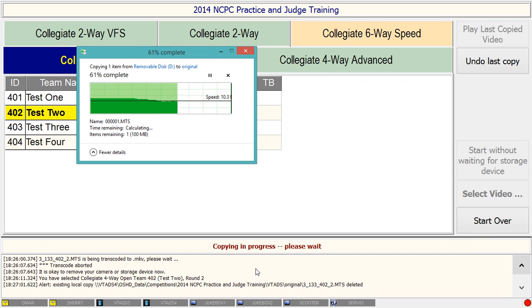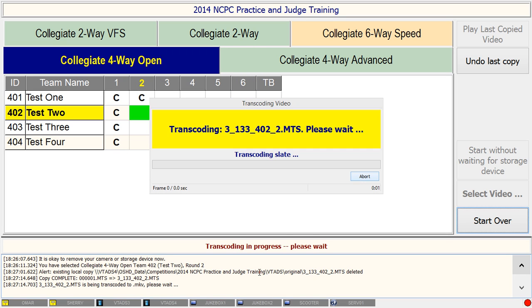So we'll let it finish this time. It copies the video off of your camera onto the laptop, and then it begins the transcoding process. When you see this, your job is done. You can unplug and walk away if you want, but I recommend sticking around until it's done to make sure that there's no error. This transcoding takes about 2 or 3 minutes, depending on the quality of your video and your actual working time of your event.